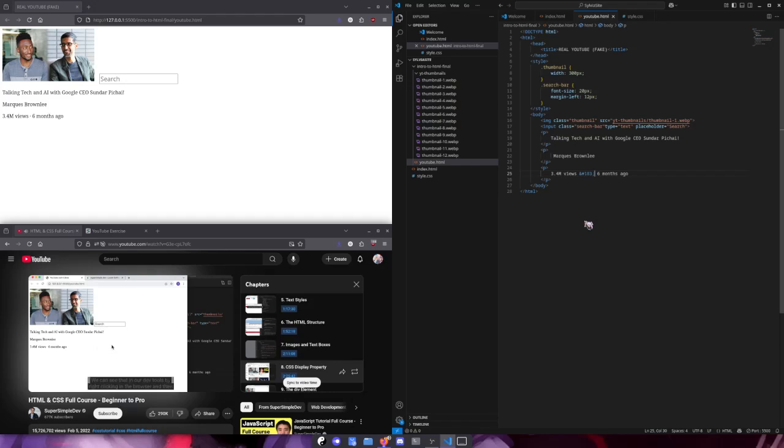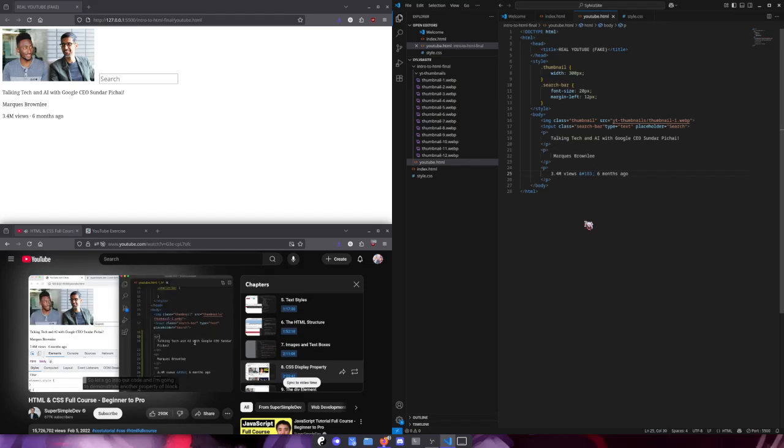We can see that in our DevTools by right-clicking in the browser, and then clicking Inspect, and then clicking this icon in the top left, right here, and then hovering over our paragraph. You can see that even though the text goes to here, the paragraph extends to the end of the line, because the paragraph by default is a block element. Block elements take up the entire line.